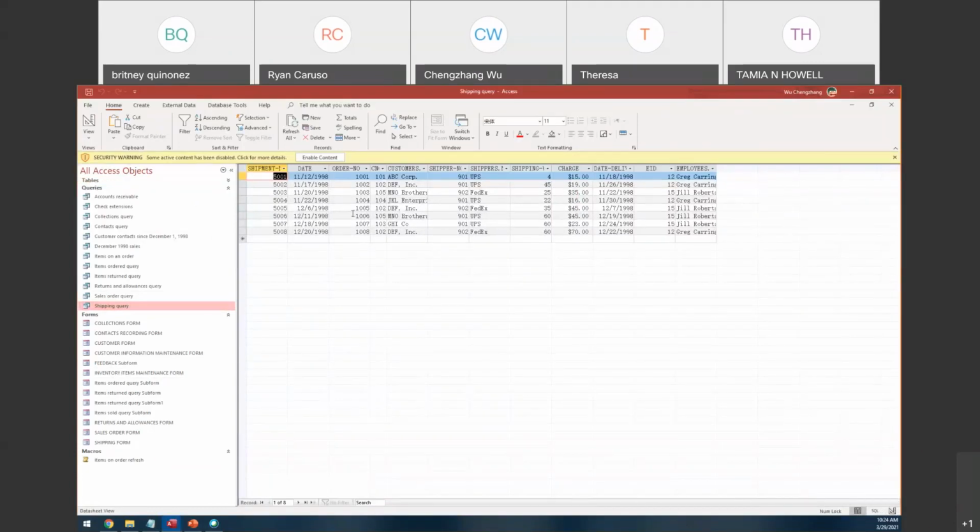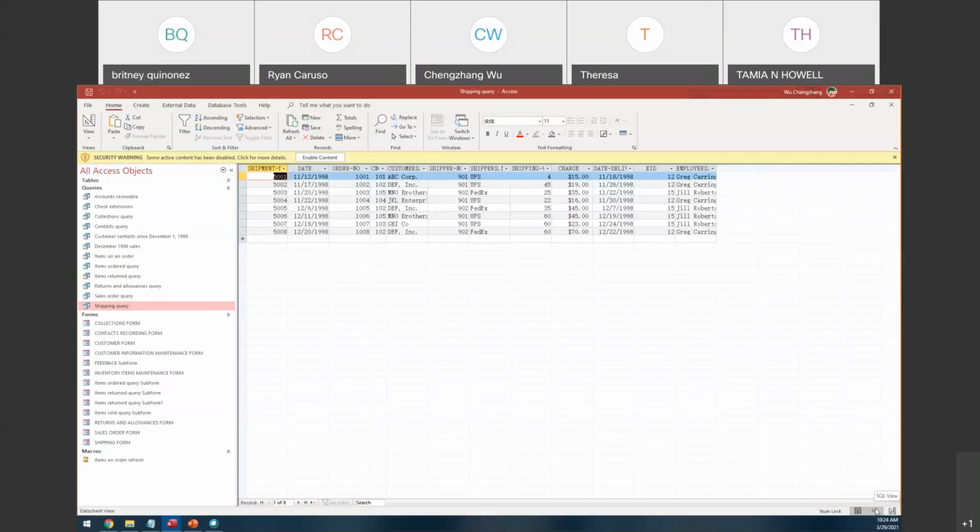And we can open this in design view. In the query, there are 3 views listed here: first, datasheet view; second, SQL view; and third, design view.